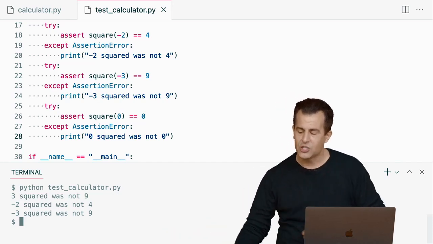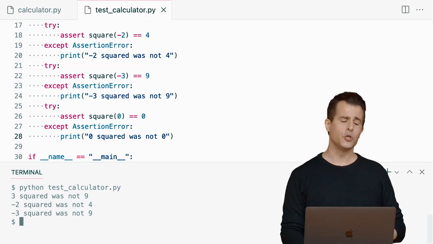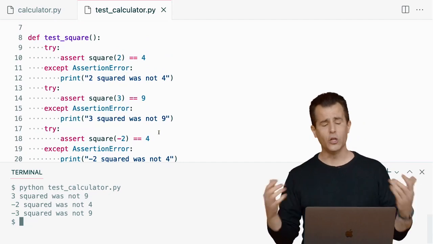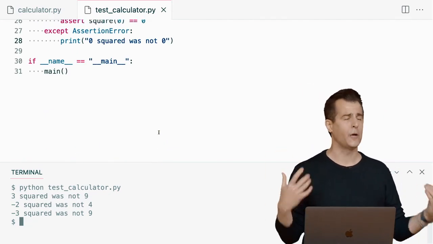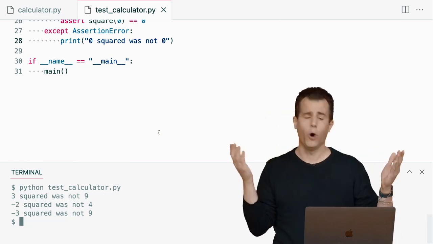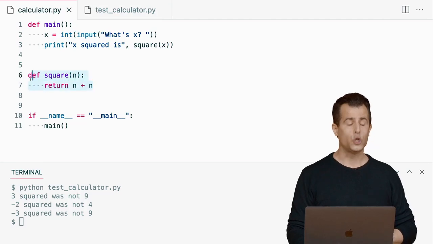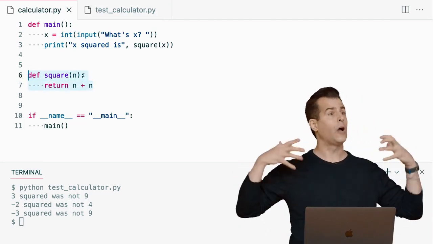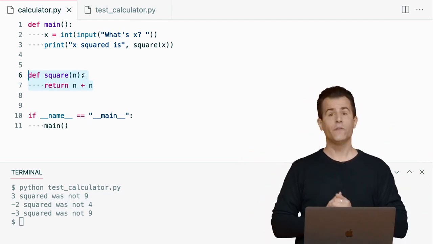So it would be nice, though, if we weren't writing so much darn code here, right? Because notice what I've done. I have try, except, try, except. I have all of these assertions. I have a main function. I have this if conditional at the bottom of my file. I mean, honestly, who's going to want to write 31 lines of code now just to test a 2-line function, right? No one's going to write test code like this if we're all writing so much more code to do the actual testing. So people have solved this problem.